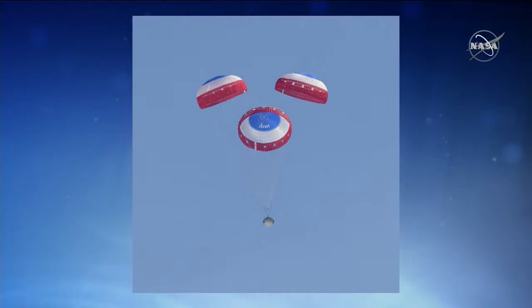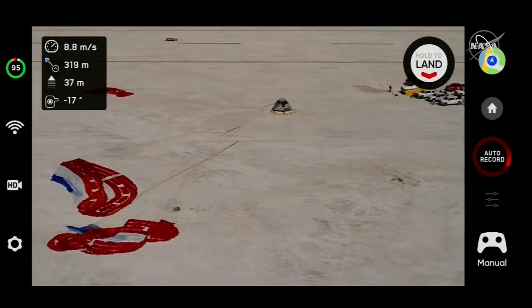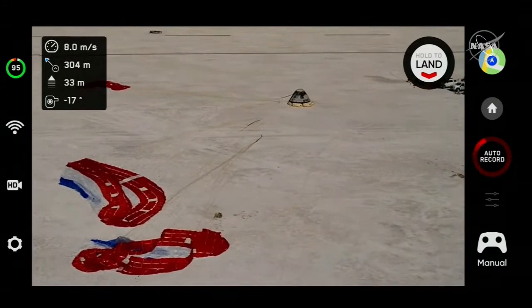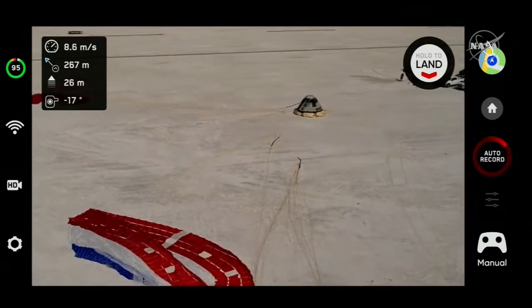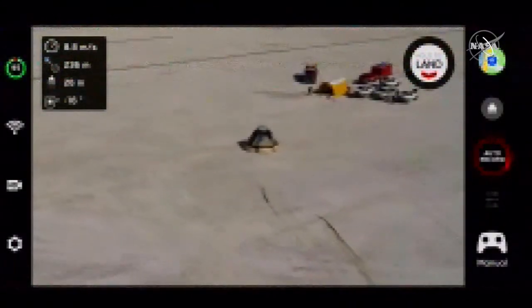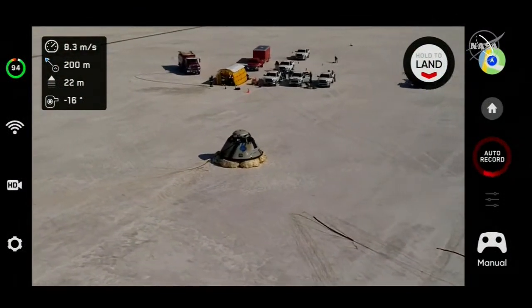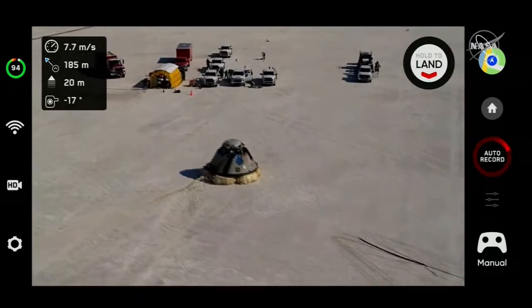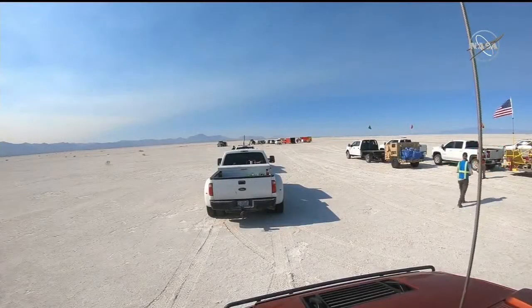You may be able to hear some clapping here in the room in mission control. This team definitely feeling good about their six-day-long mission that they've been supporting, getting Starliner up to the International Space Station and then safely back for this landing in New Mexico. Seeing here a video, a shot from a drone on site with the recovery team. Much clearer than our other view. Very nice. Yeah, we're getting now some close-up views of Starliner there on the ground.